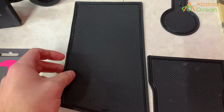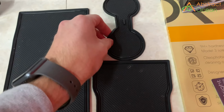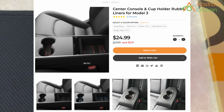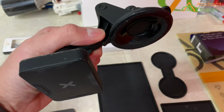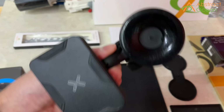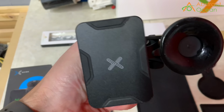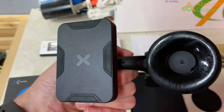Right here is the mats that Abstract Ocean sells for the center console, cup holders, and you can get them with different colored rings. These are just the black on black. Nice sleek look. This is the phone charger that Abstract Ocean sells. It's a magnetic phone charger. What's this called? The X-Vita. The X-Vita. Wireless charging suction cup mount. And it has a magnetic plate that you can put on the back of your phone, or they do sell a case that actually sticks to this. So you don't have anything hanging. It looks like your phone's just floating there, which is really nice.